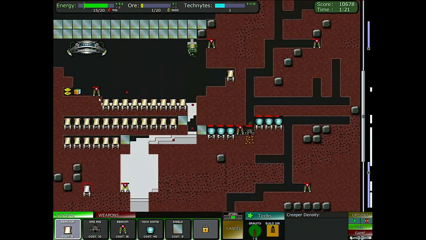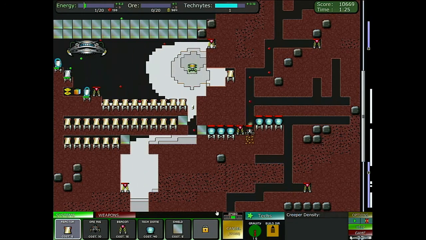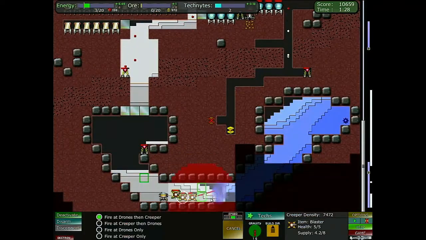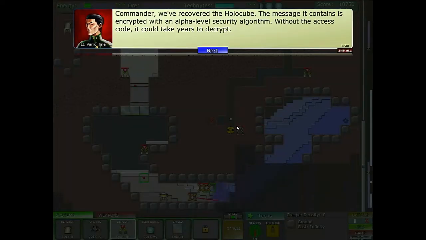Alright, techs are built. Reactor, reactor, reactor. Oops, cancel. Collect these. Move him up and up and up. And then I need... Oh!